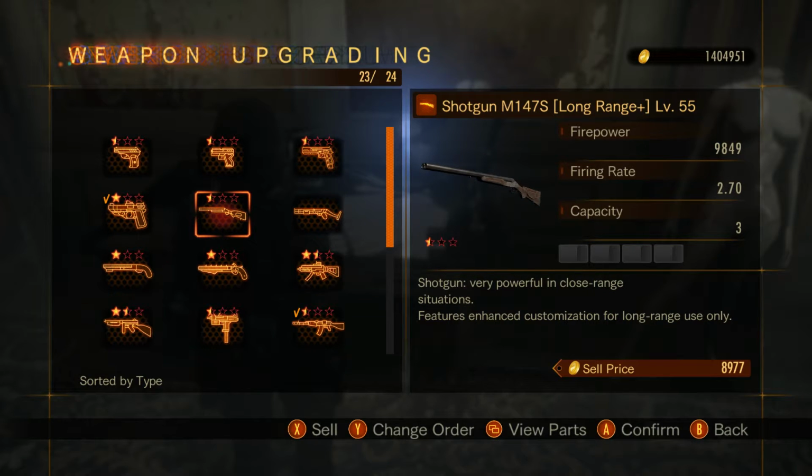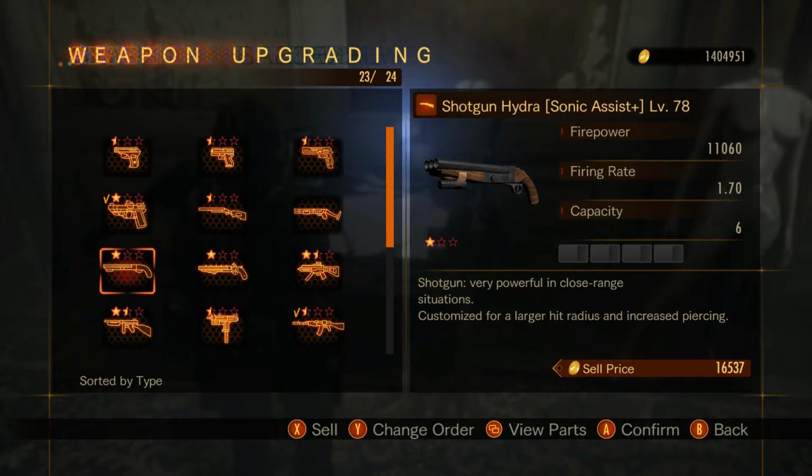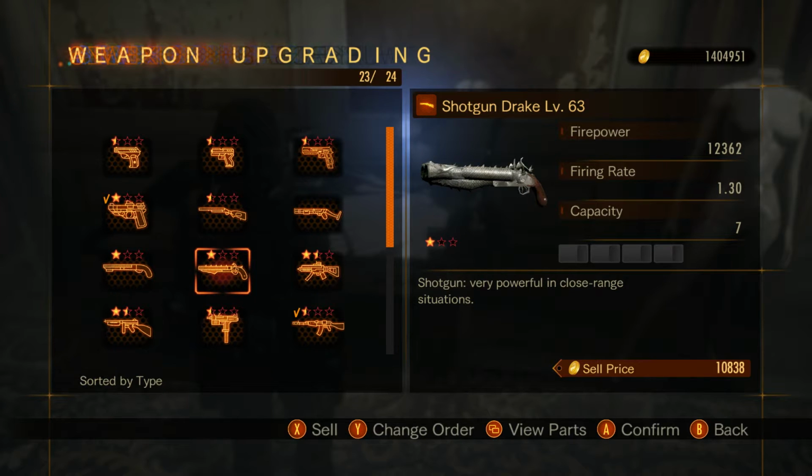Next, we have the M147S, which has the lowest capacity but the highest firing rate. Then we have the TAP 94, pretty medium of the road gun. However, I believe it does have the highest capacity. Then we have the Hydra, again another pretty middle of the road gun overall. And then we have the Drake. It has the highest firepower and the slowest fire rate.